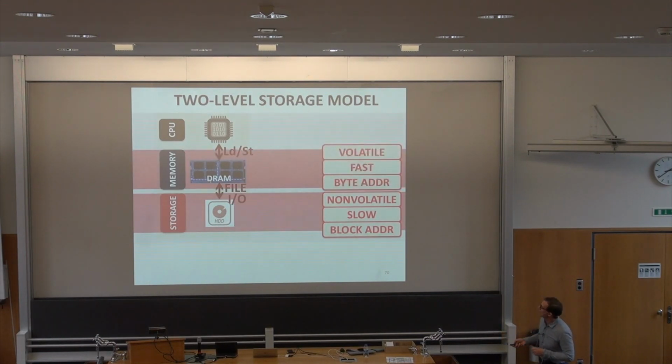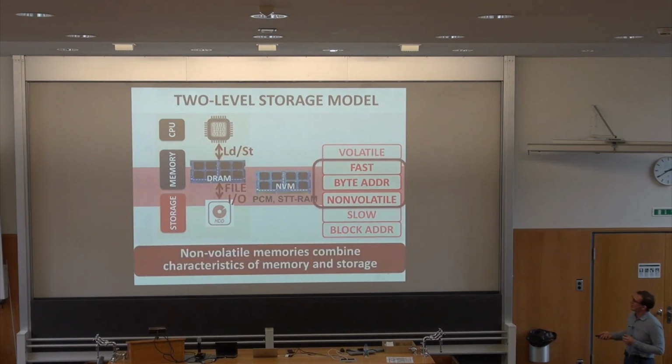Whereas if you look at memory, it's always evolved as not volatile, fast. Well, it's not always, but at least the dominant technology for more than 50 years has been DRAM, and it's volatile, and it's fast, and it's byte addressable. So you don't need to get a huge block, at least out of the DRAM chip. Internally, it's still somewhat block-based, like 8 kilobyte long rows, right? Those are blocks internally. But to be efficient, you can actually get out only 8 bytes, for example. It's byte addressable in the end.